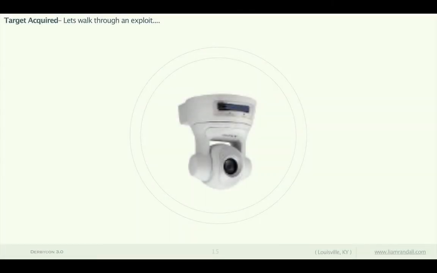Okay, so on to our target. There are lots of models and manufacturers to choose from. I chose a Sony PTZ because it's a relatively high-end brand with a very large deployment footprint. I spent a little time researching, and I found absolutely no record of the technique that I'm about to demonstrate for you published anywhere. Now, default credentials are certainly not a zero-day. However, I'm going to demonstrate how easy it is to build and upload a Trojan firmware for one of these devices.